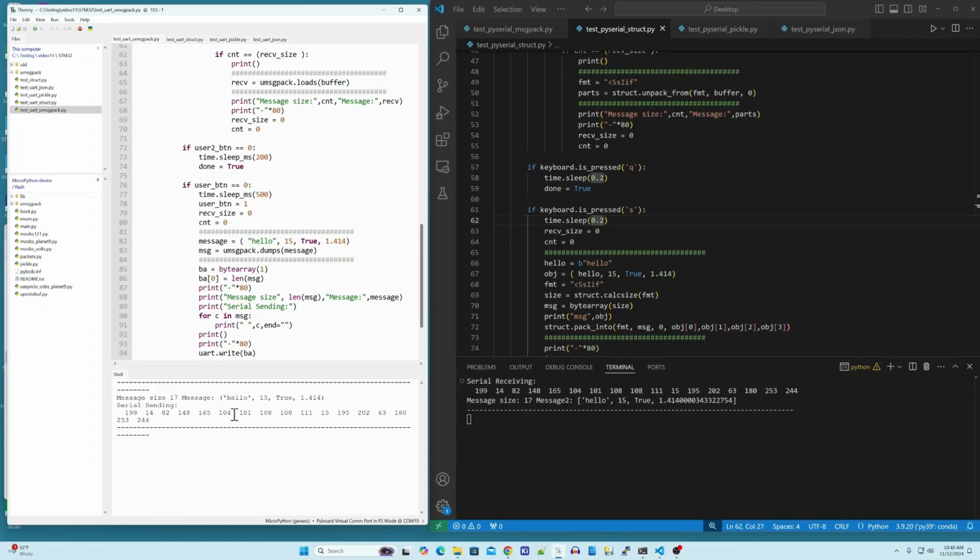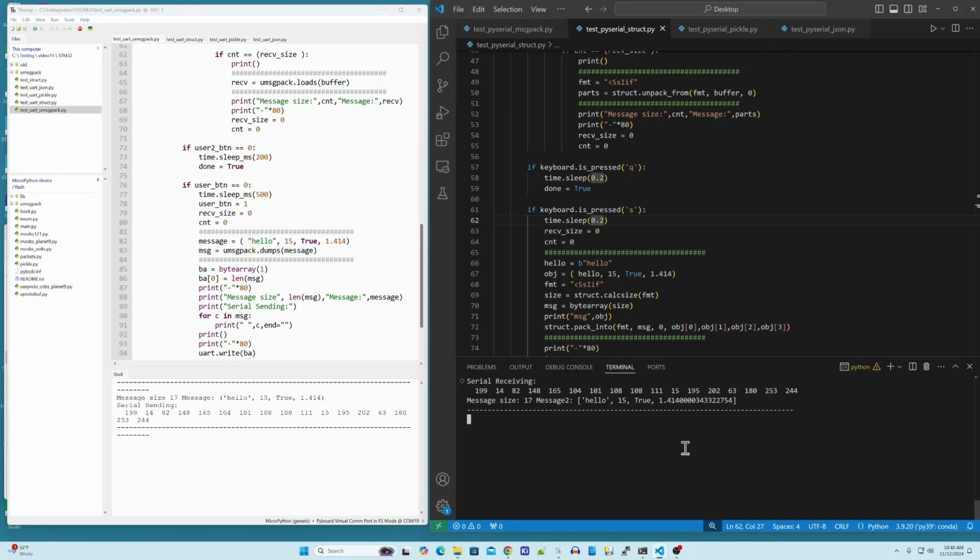Okay, the microcontroller sent the message to the desktop using MessagePack. Notice that the message size is 17 bytes, just like struct. So we like that. It's very compact, just like struct. And the desktop received it and did the fancy approximation with the floating number, but otherwise it received everything just like the struct format did, and it's also 17 bytes. So MessagePack is very good, I'll bet, with this slight approximation.